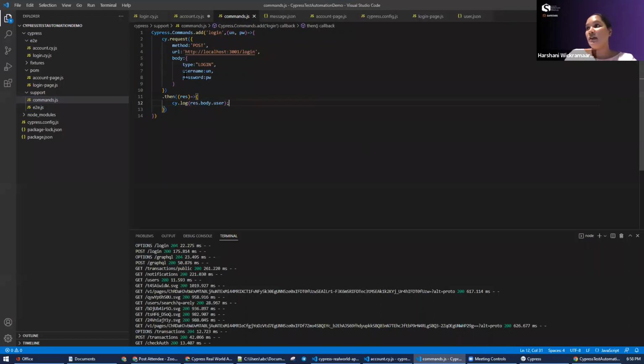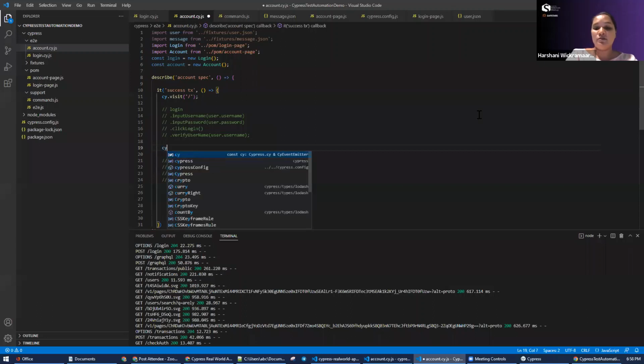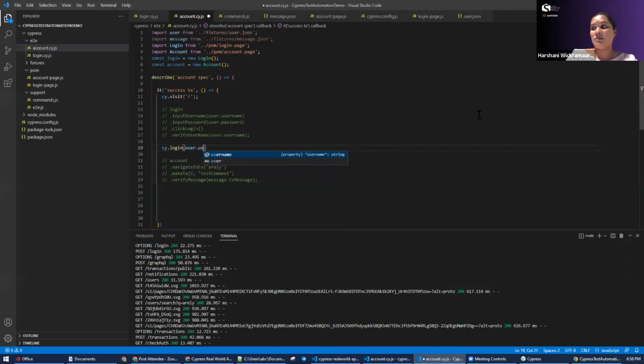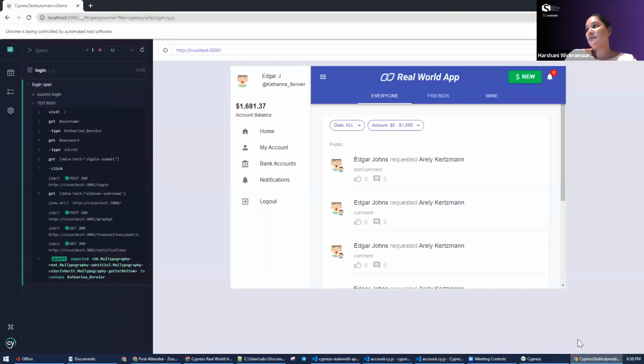So now we can use this login in our account page. For now, let's comment this, and we can comment this as well. I will use site.login user.username. Let's execute this and see.